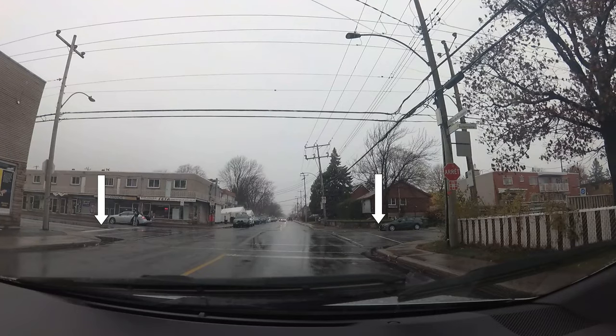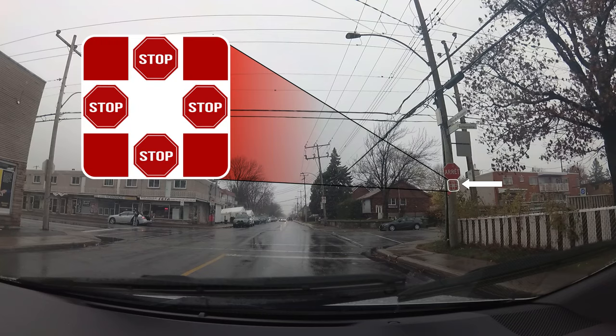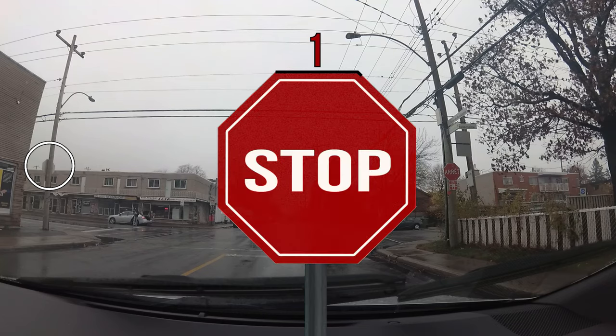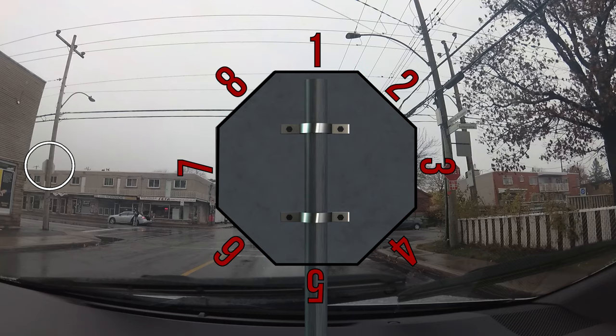As you get closer, you can look to see if there's a stop line on the asphalt on their side. If there's a line, there should be a stop, but there also might not be a line since they tend to disappear over time. There might also be some secondary panels under the main panel that tell you who has a stop and who doesn't — like in this case, there's a little stop sign on every edge, so everybody has a stop. But not all stop signs have these sub-panels. The most absolute way of knowing is to look for the back of a stop sign on the other axis. It's the only traffic sign with an octagonal shape, so you can recognize it from behind.